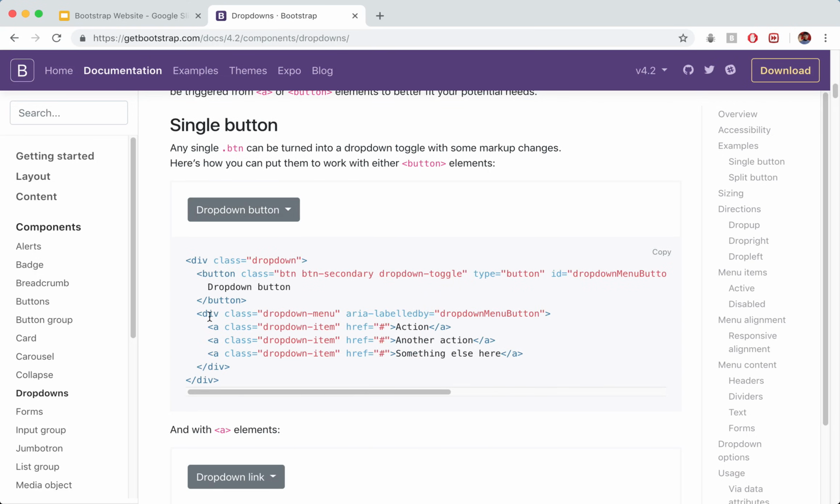And the options are in the drop-down menu class. This is actually a div here. Okay, and we have each of the options. There's going to be a class drop-down item, and then action, another action, and something else. The href is actually going to do something, maybe navigate to a different page or perform some action. Now these all belong to the drop-down item class, just as this belongs to the drop-down and this button belongs to a button class. So these are all once again Bootstrap classes. That allows us to access Bootstrap's already pre-formatted templates for each of these items.